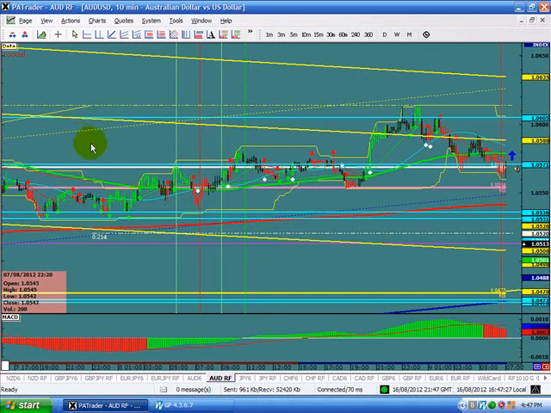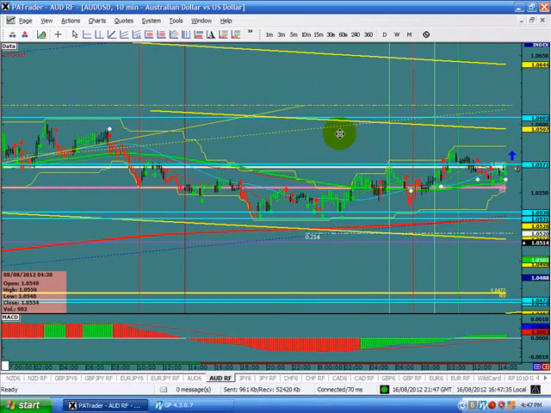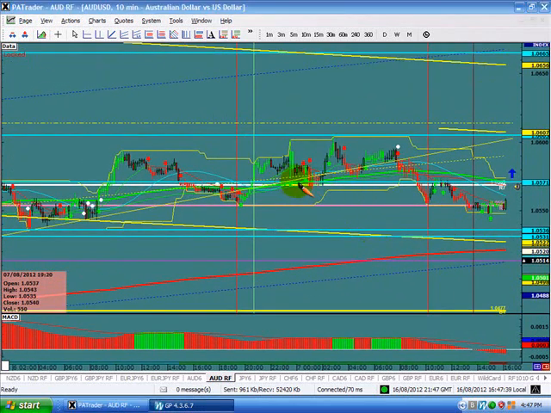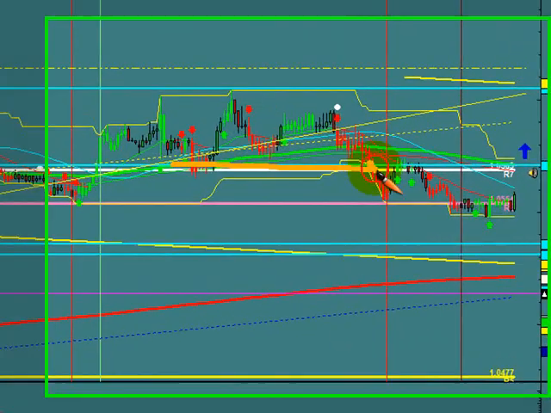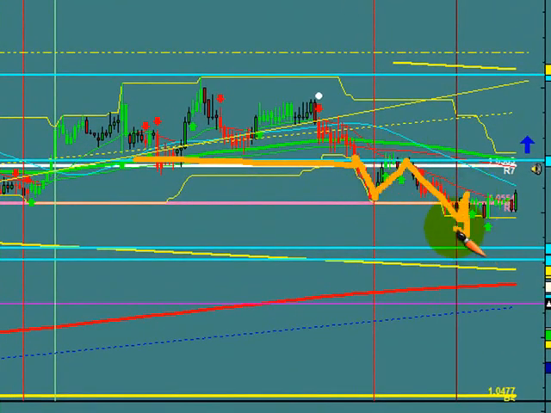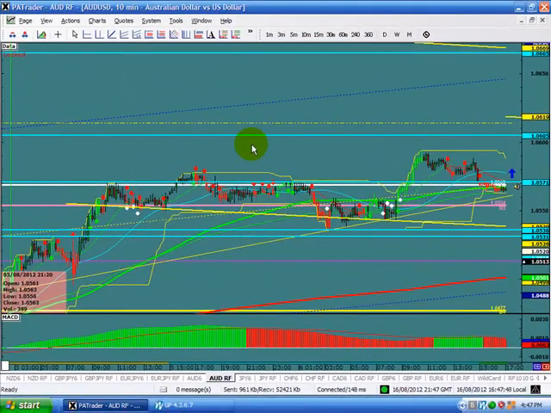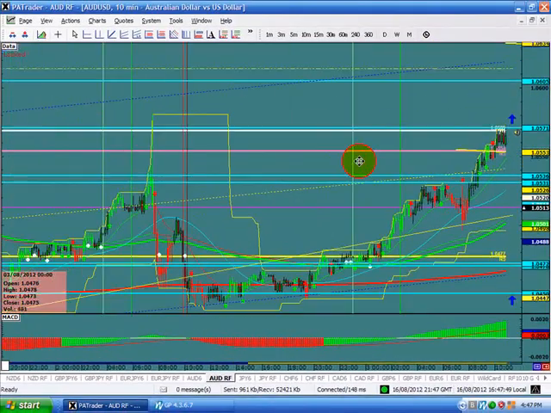And this one right here doesn't break and hook. So that's a trade you missed the opportunity if you were even looking for that trade. It doesn't happen very often, so it's not something to worry about. Here's a specific line. There's a support line running right here. What does it do? It breaks, it hooks, and it goes right there, see? And they do this over and over and over again.